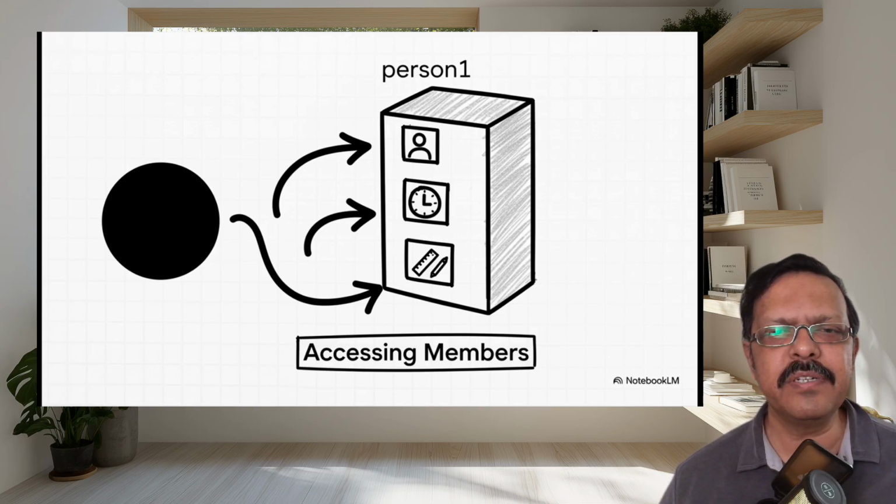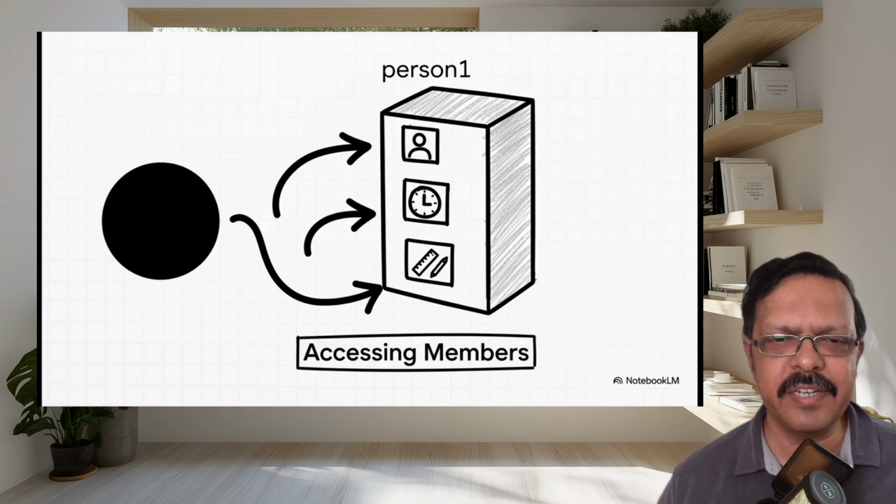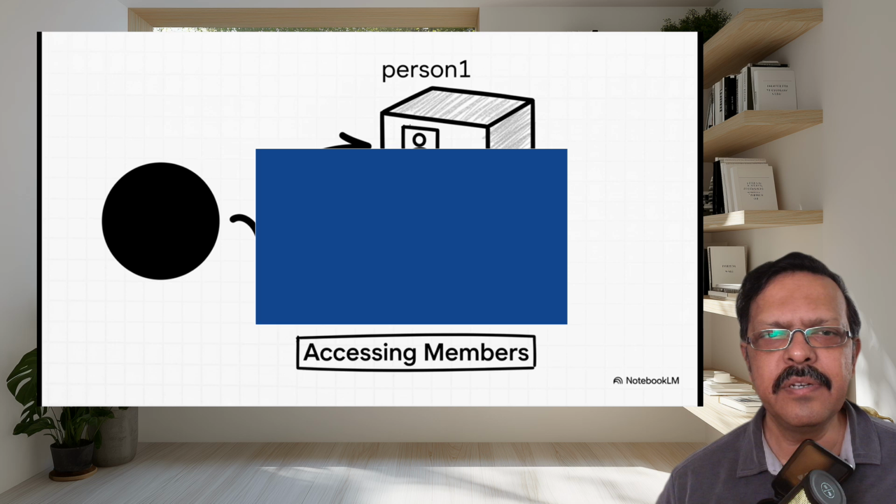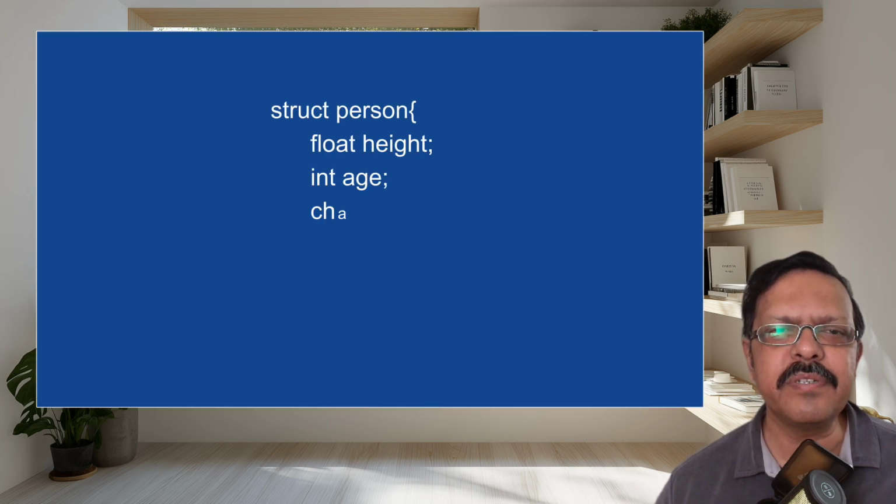This definition really doesn't allocate any memory. A struct merely tells C that whenever I say struct person, I want you to prepare these three fields for me and put them together. So you have basically invented a new data type. Just as int represents whole numbers and float represents decimals, struct person now represents the concept of a person.